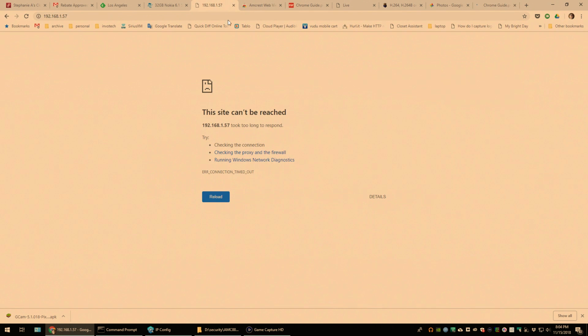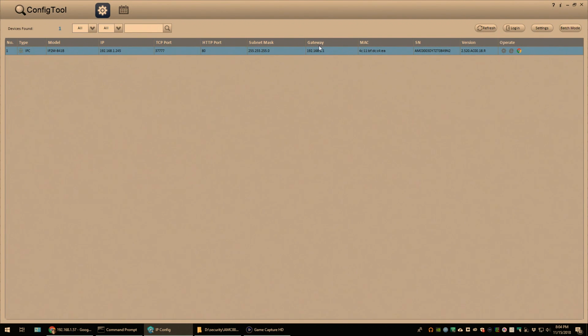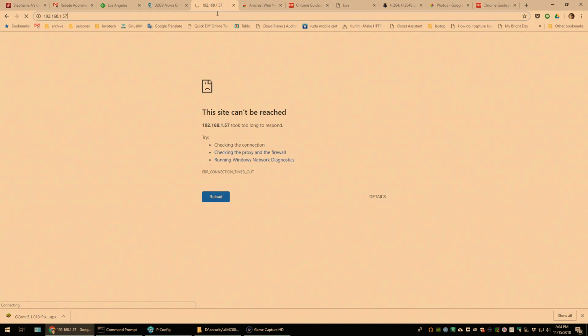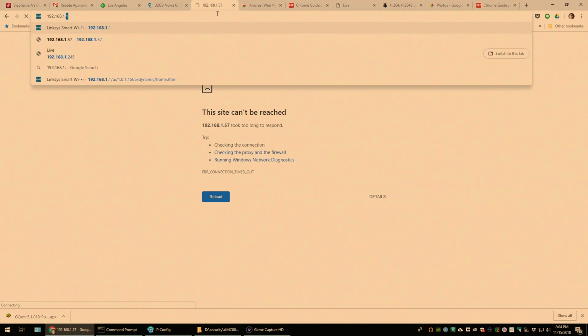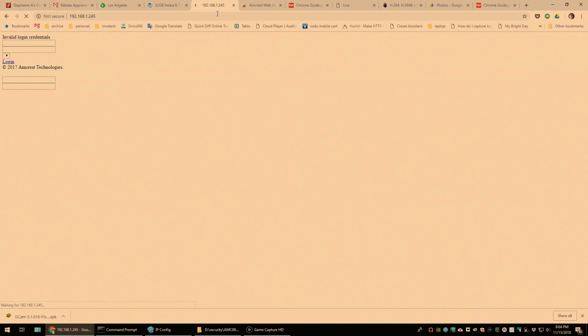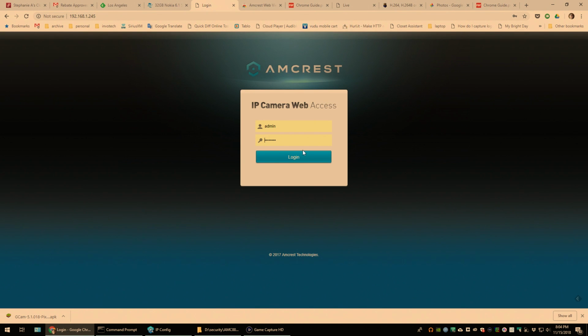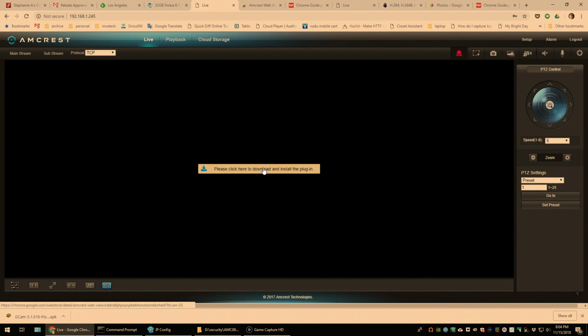Now if I go into, oops, so actually if I take that IP, which is 245 rather, that looks all good, and then all of a sudden we realize that this interface isn't compatible with Chrome, which is kind of lousy.